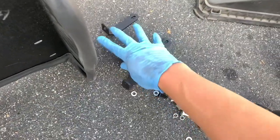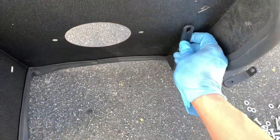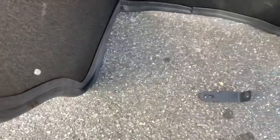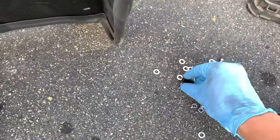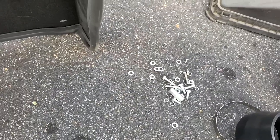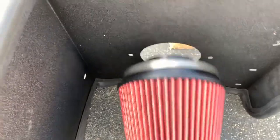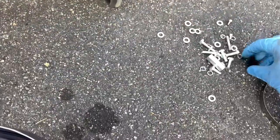Now these come with all these fittings and brackets and everything, so I want to figure out where these brackets are going to go. I know that this is going to go inside here on the back side of it — these two. It's going to go on one of these, so I'll figure it out when it's on the truck. This black one is for the intake, so it's going to sit like this, sticking out. And then on the back side, you screw the intake box into these holes.